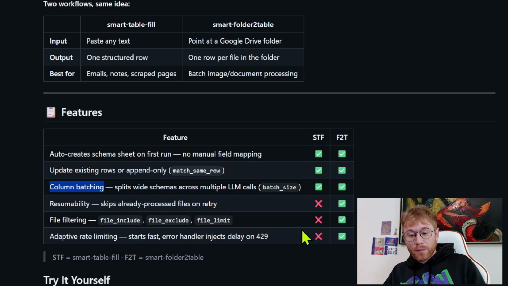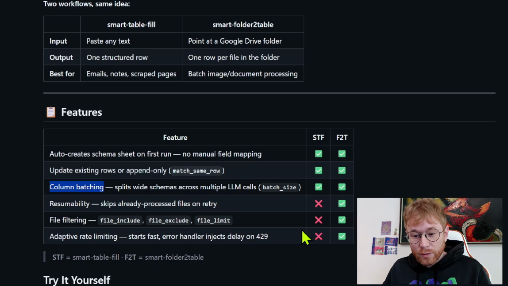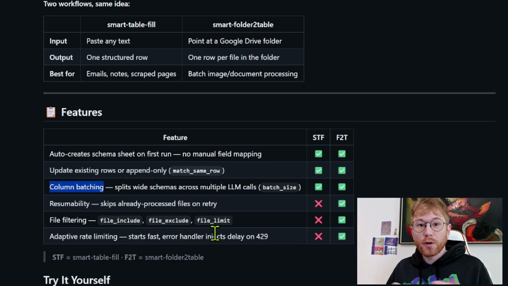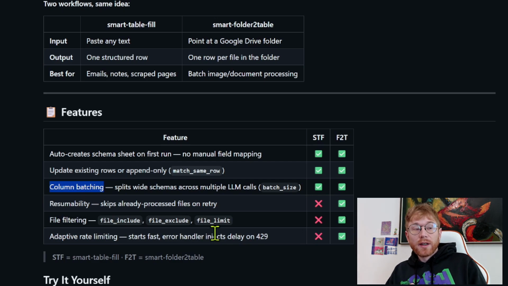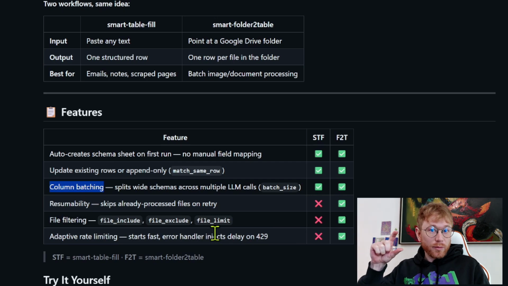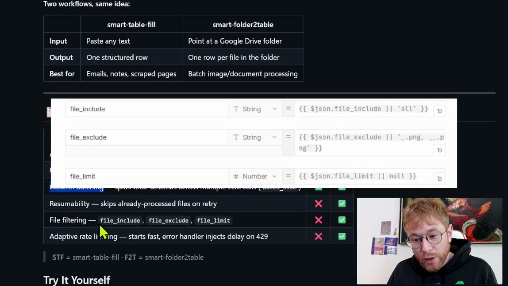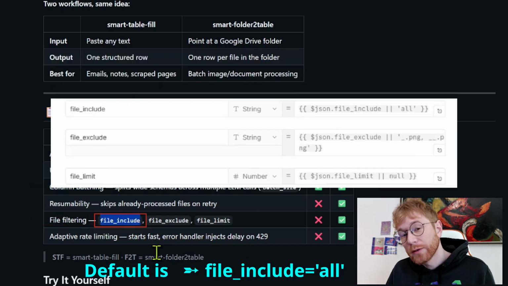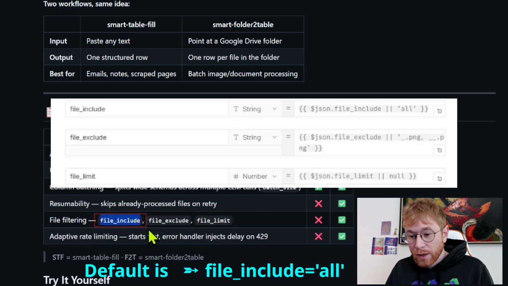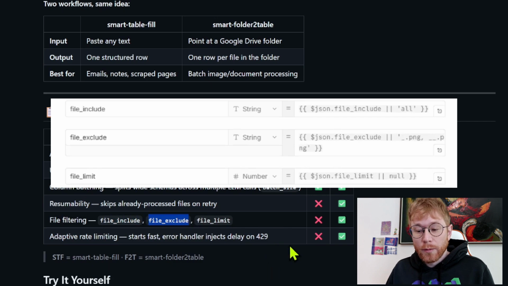Where did I stop? And we also have some fine control, like if you want to test stuff or you're kind of limited to the folder, maybe you cannot modify the folder, then you can define which files to include, or if you include all, like I do, you can also define which files to exclude.